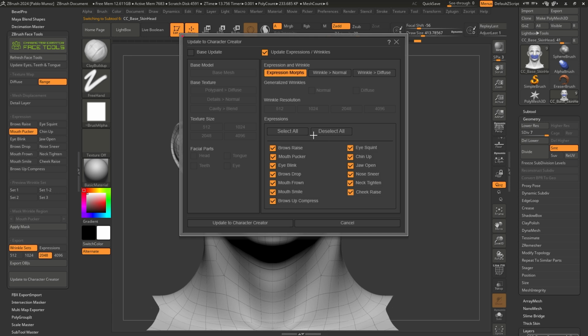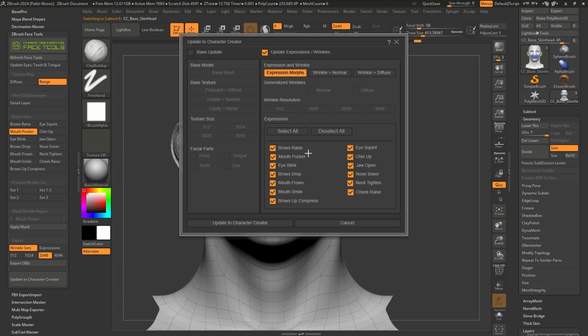Now, in an ideal world, you will just go ahead and tweak all your expressions in one go, and then select them all and send them to CC4. There's actually a bonus time lapse at the end of this series that you can go ahead and watch now if you want, where I basically go through the adjustment of every single expression so that you can see what I'm doing. But it is a very repetitive process, so I just put them all into a time lapse so that you can see what I do.